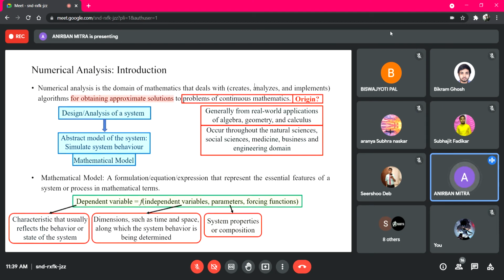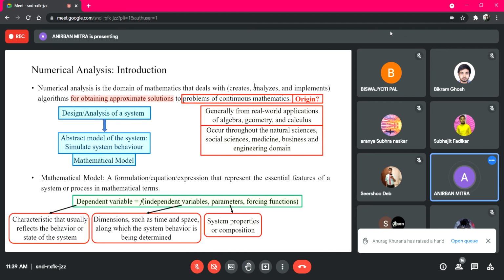Forcing functions can be independent of time, or they could be dependent on time as well. If it is a static situation, as in the case of the simply supported beam subjected to a concentrated load, then time does not play a part. So it's a time independent forcing function, external influence. But in other situations, the force may be varying with respect to time as well.